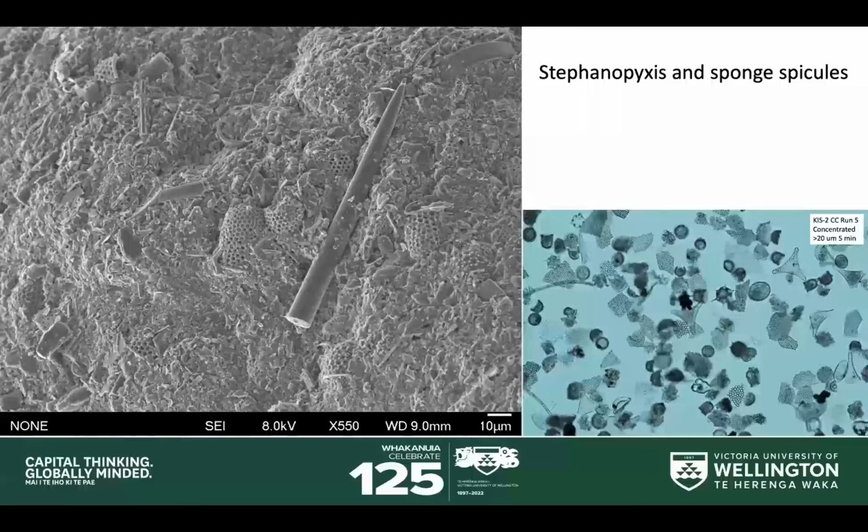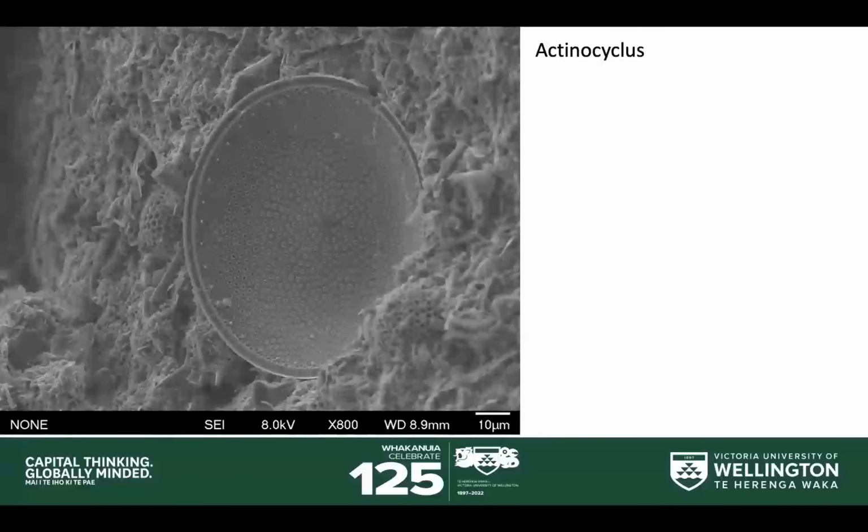So this is an SEM image of the diatomite clasts, and you can see that they are full of diatoms. At the bottom right is an image that David Harwood has prepared, showing how he looks at the diatoms. This is really good to show the difference in preservation state of these diatoms. Some of them are really, really broken up. Some of them are almost pristine still. And we've also found in the SEM images quite a big difference in how they're preserved.